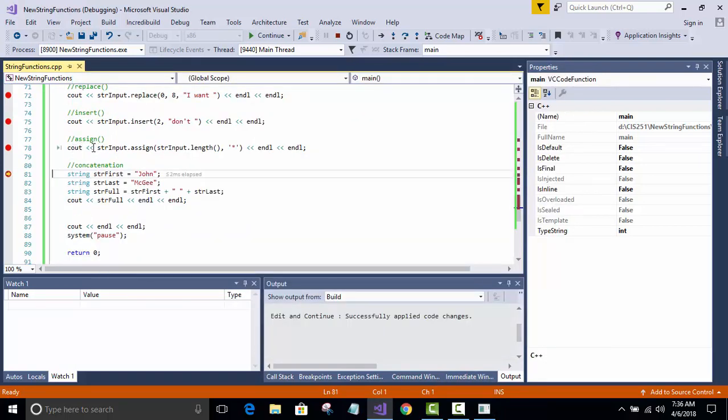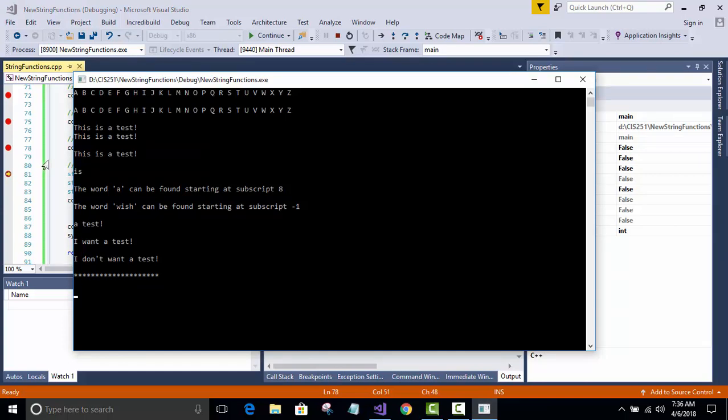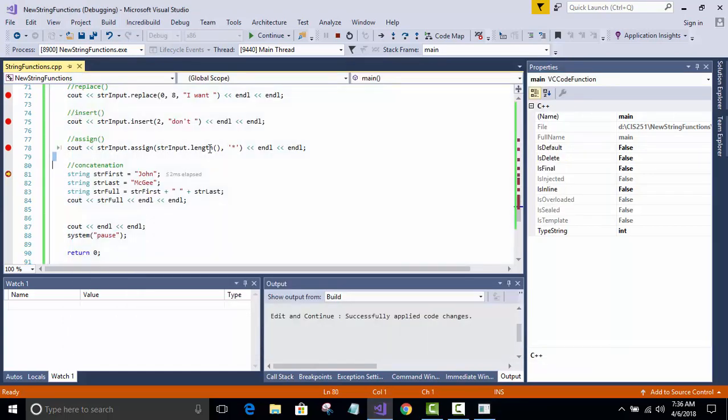They're not that bad. And assign means I can actually, and there are some instances where you want to initialize the string to a bunch of characters. All right. And this is how you do it. Assign takes the length of the string, and initializes it in this case with asterisks. So there would be a bunch of those. There's times when you want to do that. Like if you're getting passwords, you're writing a Hangman game, those sorts of things.